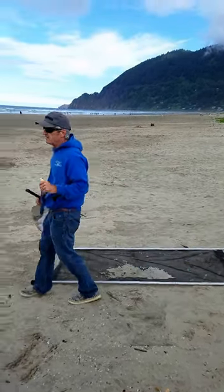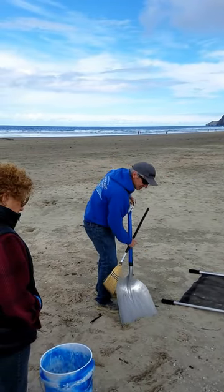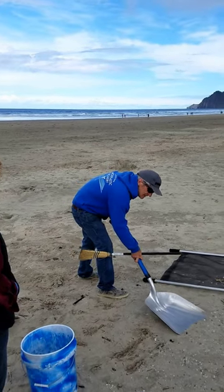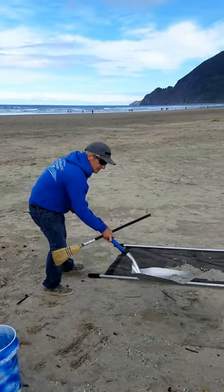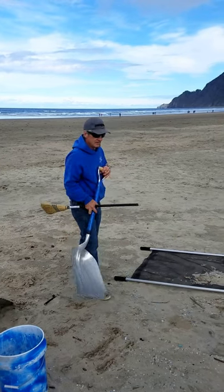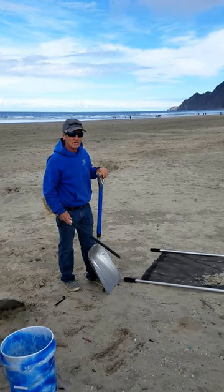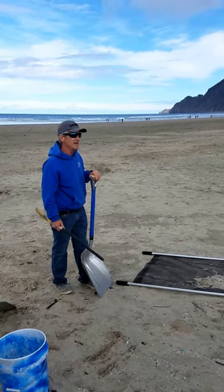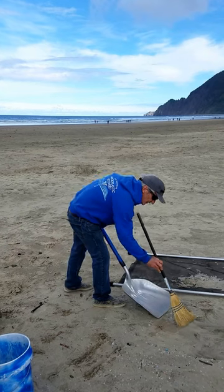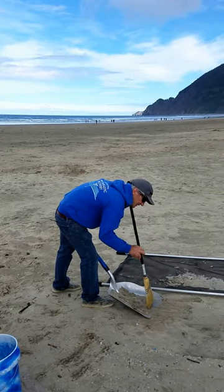The main thing is to not dig down and get into the sand like that. All you're doing is this — you're just getting off the surface. That's where all the material is. There's nothing below that. So that's actually really beneficial. The material doesn't sink into the sand. It sits on top. The only time it's really below the surface is because the wind blows sand up over the top of it.